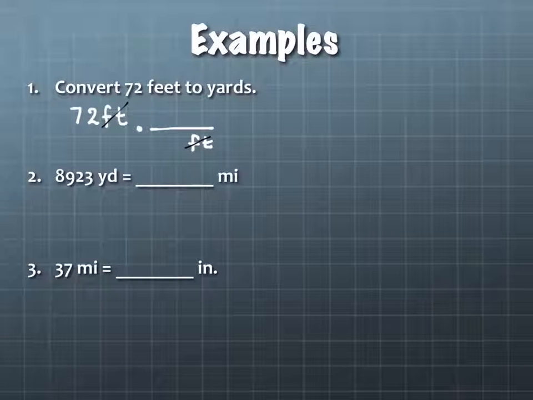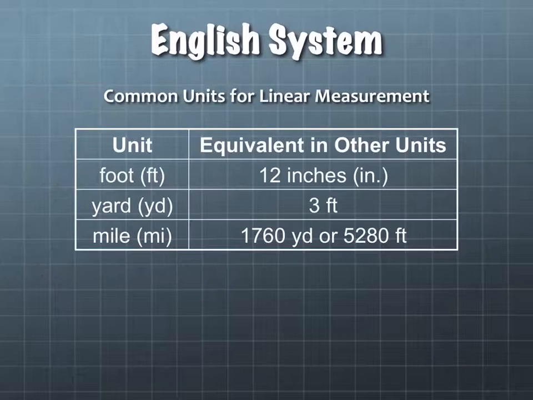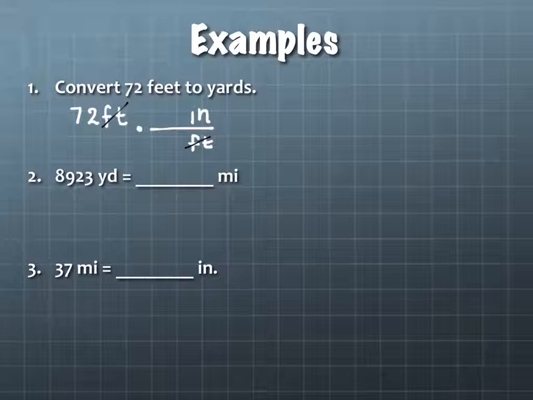Now I'm going to put feet on the bottom, inches on top, and then I want to use the ratio from back here that relates feet to inches. So in particular, we know that 1 foot is 12 inches. Are we converting it to yards? Oh, I'm sorry, my bad. Thank you. We'll do yards since it said so. Just for Catherine, yes, yards. Sorry, thank you. Okay, feet to yards. So there are 3 feet in 1 yard.